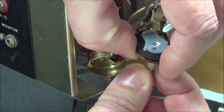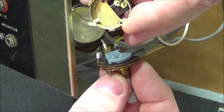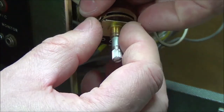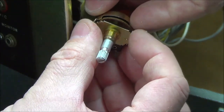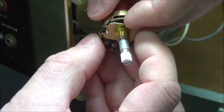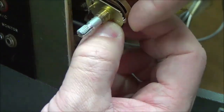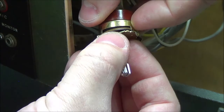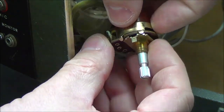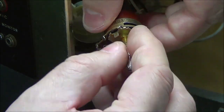Sweep action, still looking good. I don't know if there's supposed to be a gap here or not. So it looks like the way that it sits, that's going to be a natural gap. It's just a matter of getting the rest of it all seated properly.